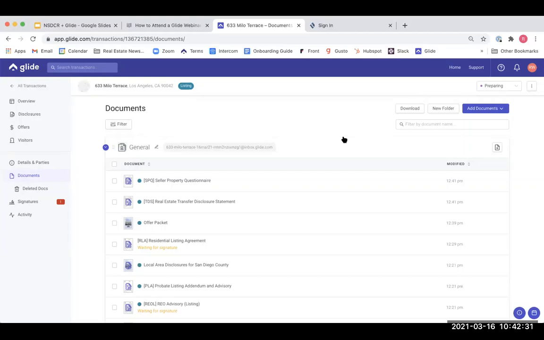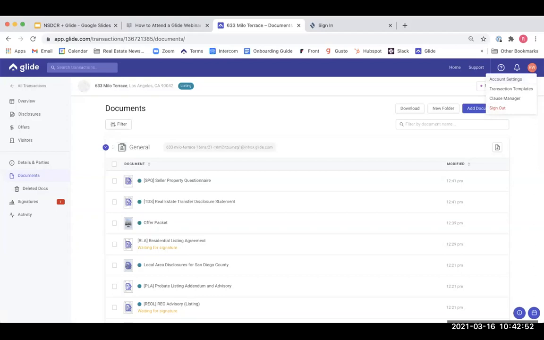All right, so the last things I'm going to show you, and if you have any questions or want to see anything else, definitely put it in the chat and I'll be sure to show you before we wrap up. I think we'll have a little bit of extra time here. The final things I wanted to show you are three actually: verify your TC relationship, create a template, and manage clauses. So let's start with verify a TC relationship.